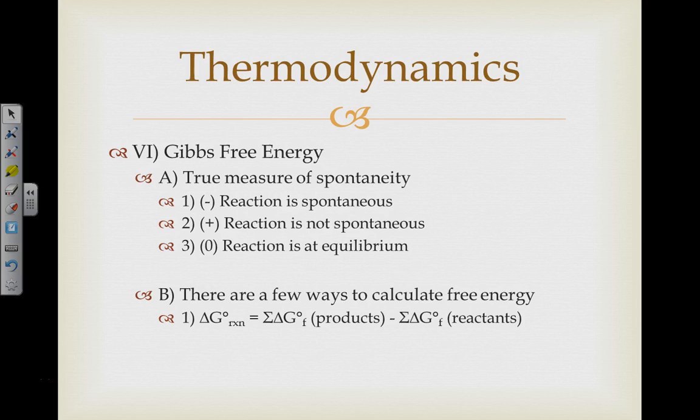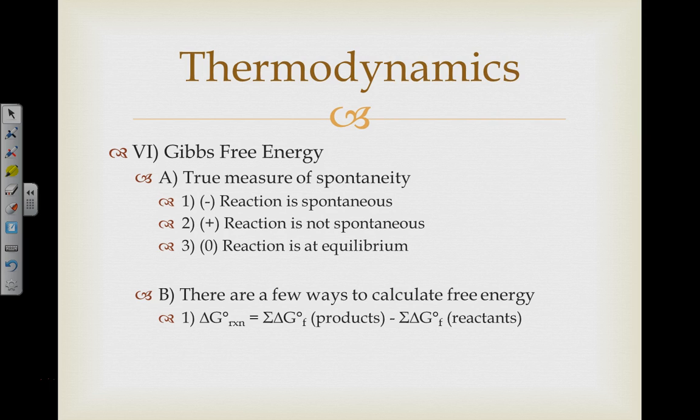In this video, we're going to talk about calculating Gibbs free energy and what Gibbs free energy is. And I say that as if Gibbs free energy is an easy thing to understand. Okay, Gibbs free energy, for me, is a little bit difficult to understand what it actually is. Like when we talk about enthalpy and heat transfer, that kind of makes sense. You kind of see it based on the temperature changing and things like that.